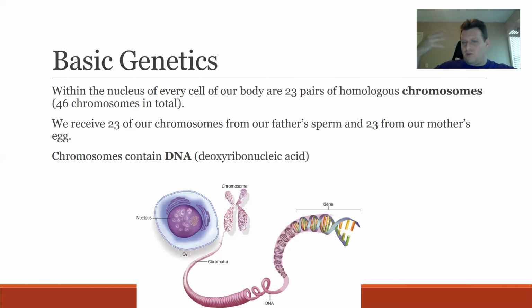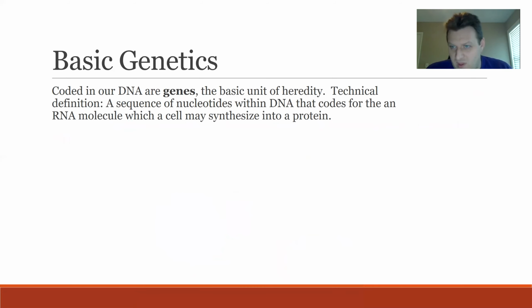So each chromosome has a super long string of DNA. We can look at specific parts of that DNA that code for a single protein, and we can call these genes. That term has a lot of different definitions, and if you were in genetics, you would have a much more complicated definition than what I'm going to have. But at least for this class, think of the gene as the basic unit of heredity. One gene is going to code for one protein, at least in this class.